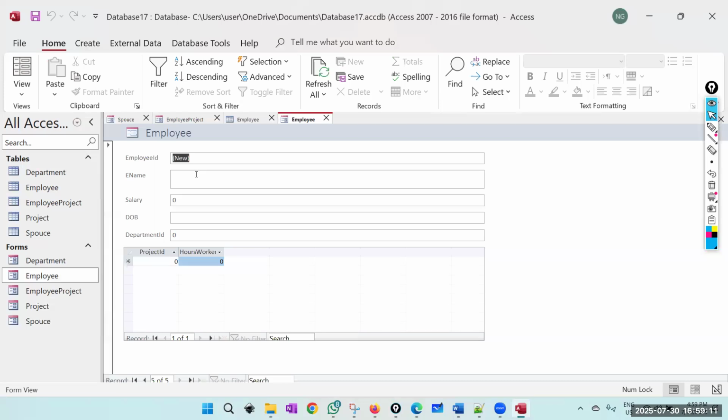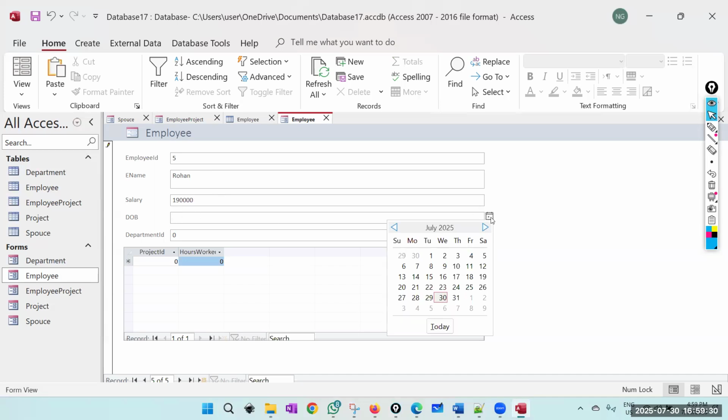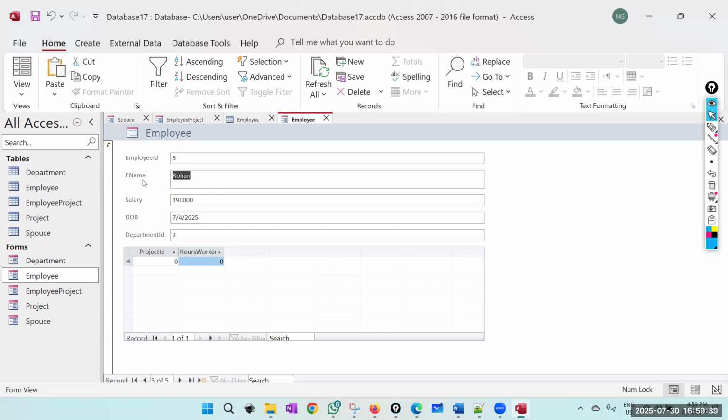Of course you don't need to add the employee ID. Say employee name Rohan, salary 190,000, some weird date of birth, and maybe department is 2.